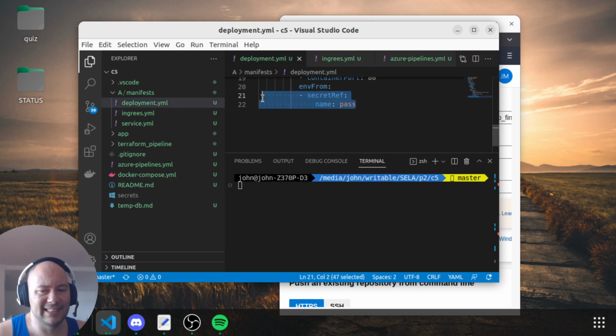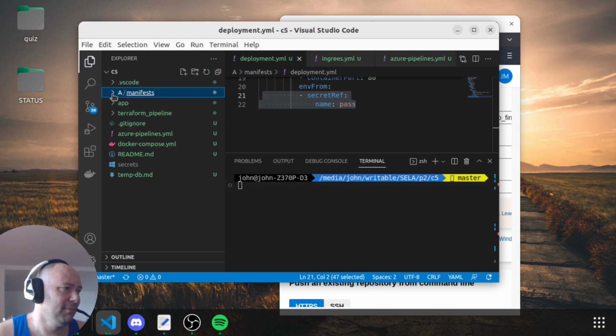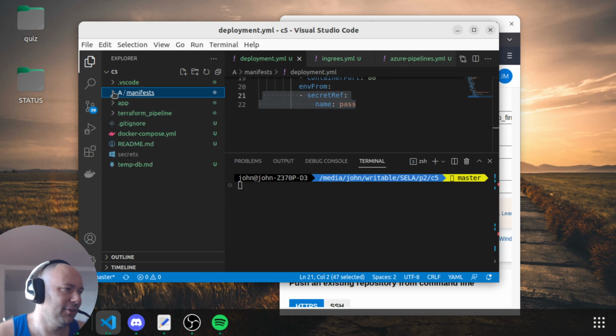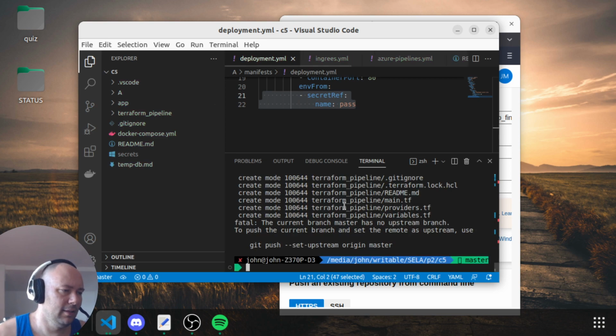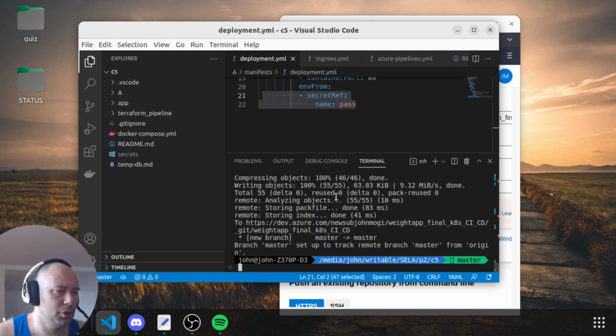And we're building the staging environment, so everything I do now I would need to repeat in a new namespace. But let's not get ahead of ourselves. I'm also throwing the Azure pipelines inside the folder. Well, not into manifests, but inside. I don't care, it's old. I don't need it. And I'm uploading everything. I just need to push upstream origin master. And everything gets pushed.